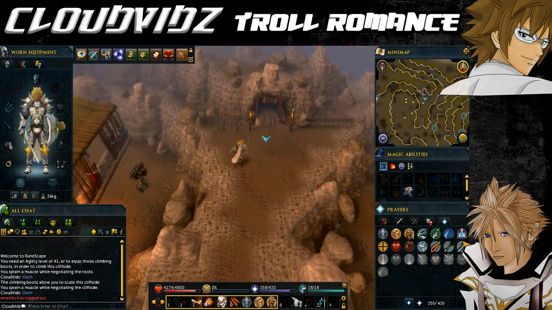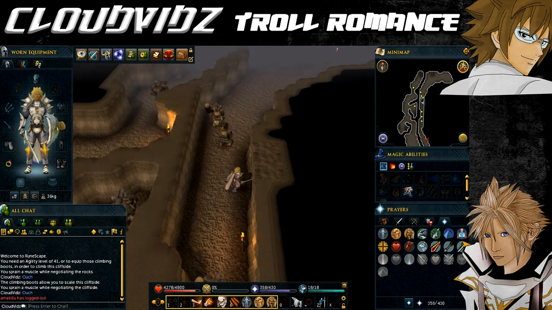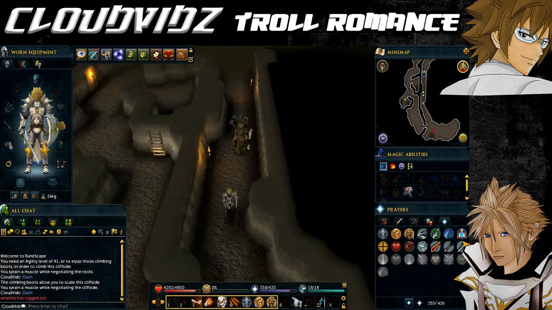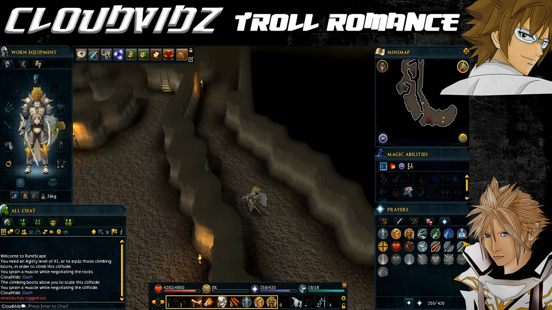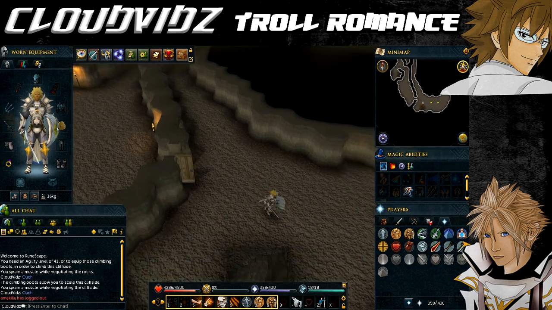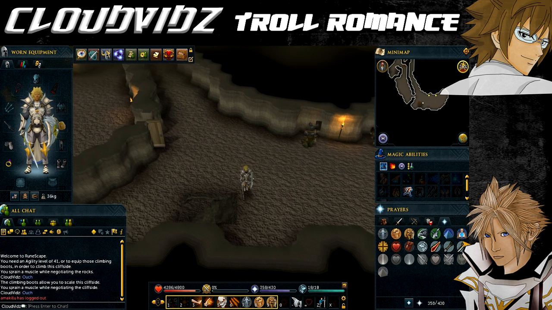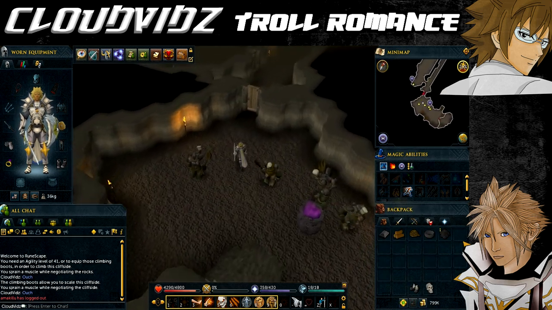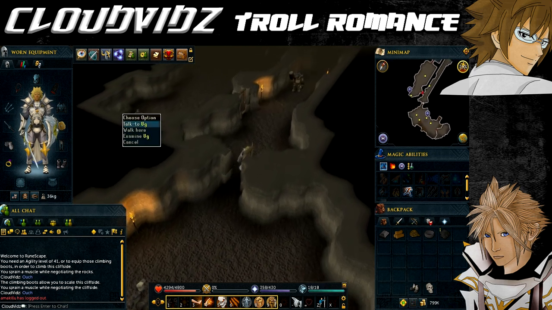Once you're finally outside the Troll Stronghold, you want to go in, and once you're inside the cave, keep going south until you find a set of stairs going down. Follow the stairs to reach the Stronghold kitchen, and then head northwest through two doors. You should find a room where the troll called Arrg can be found, and you should see the quest star on your minimap.